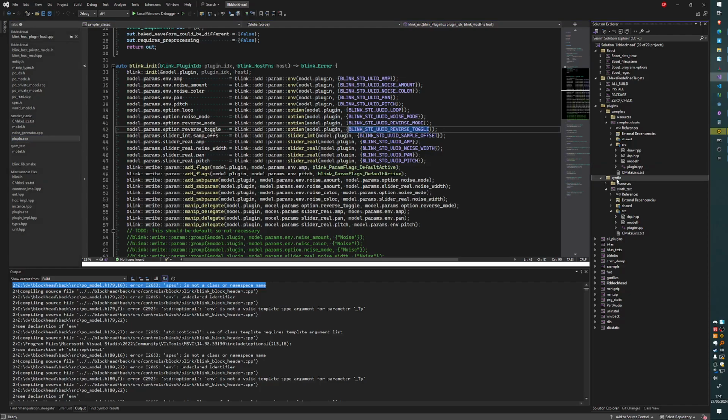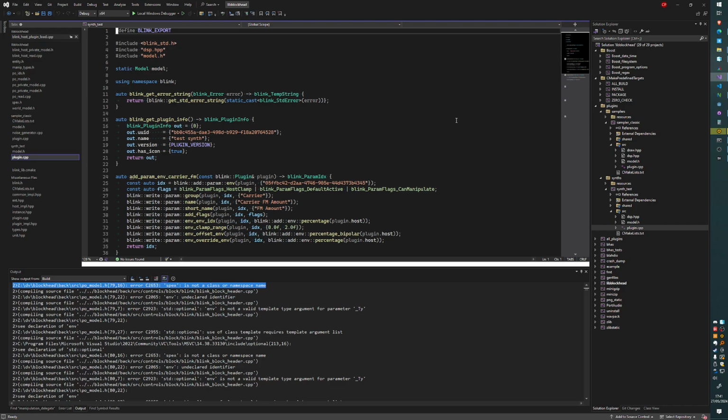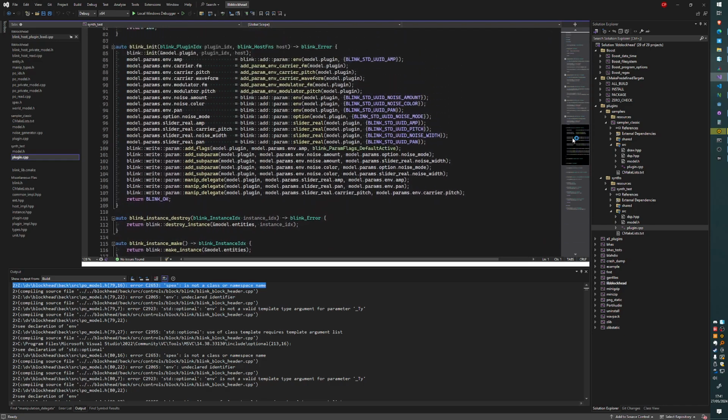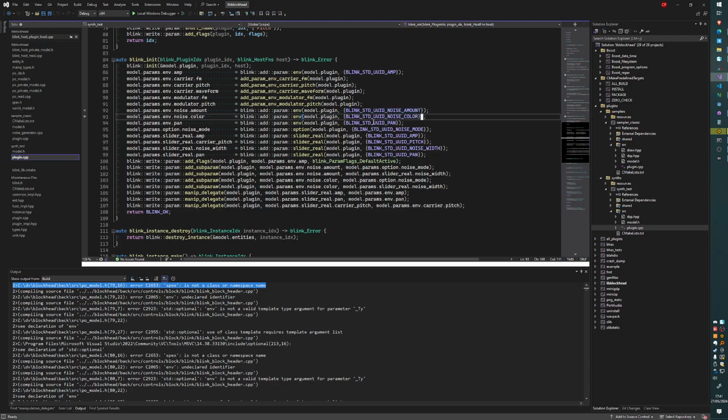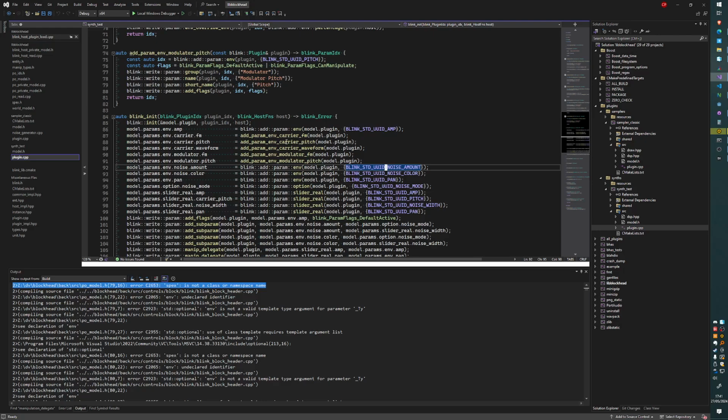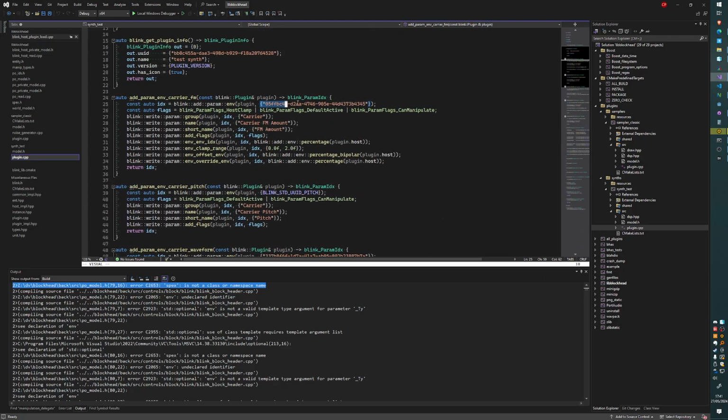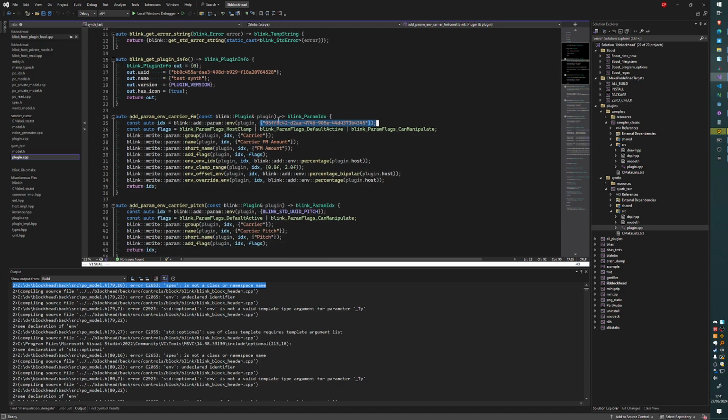But another plugin that I have already refactored to the new system would be the test synth, which actually has a mixture of things. It has some, again, these standard parameters where it's almost just defaulted, but then I have these custom parameters which have these custom UIDs here. So I'm manually creating an envelope here instead of just relying on a default standard Blockhead parameter. I'm creating an envelope parameter from scratch, and it's the carrier FM envelope parameter.